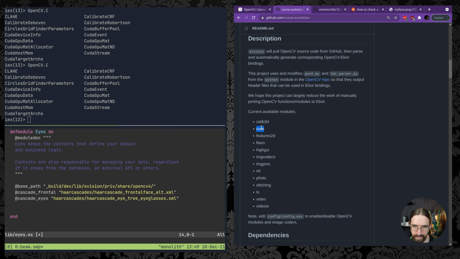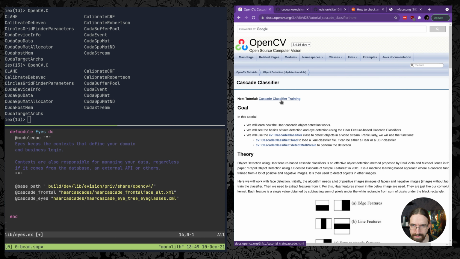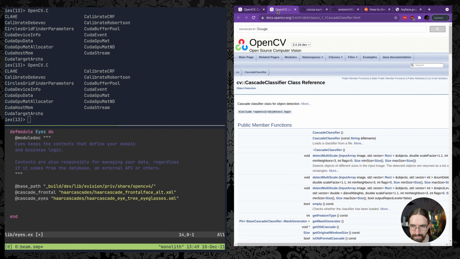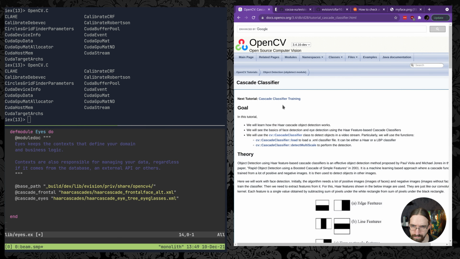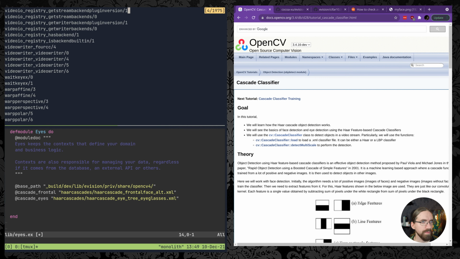Currently available modules, calib... What is this particular module, the cascade classifier? So that's an object detect. I don't know if we will have this. Let's see.